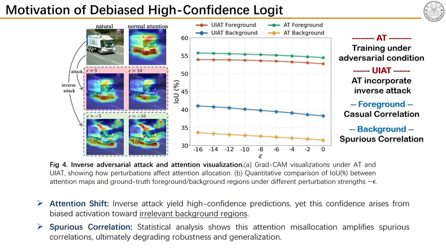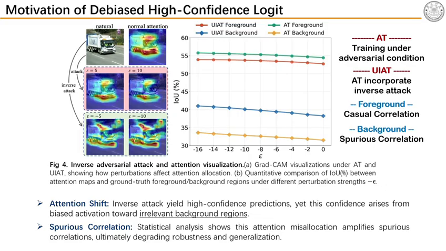To understand where these high confidence predictions come from, we run two simple experiments. First, let's look at the visualizations. When the model faces adversarial attacks, excitation on the object foreground decreases. Now, under inverse attacks, the excitation does increase, but it shifts away to irrelevant background features. That's a problem. We can't allow the model to predict the class purely from the background.